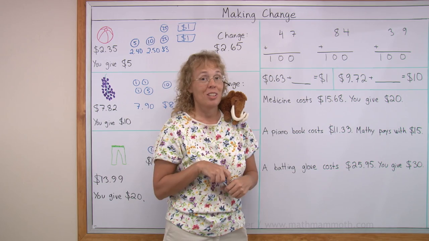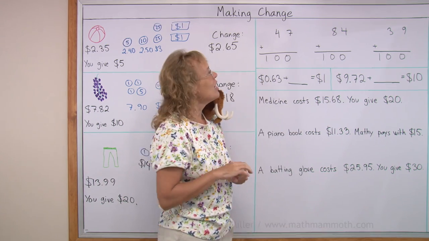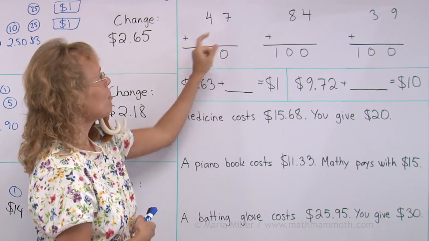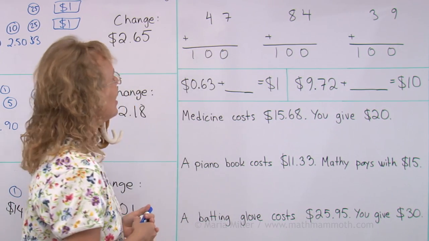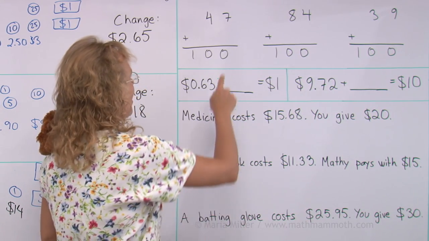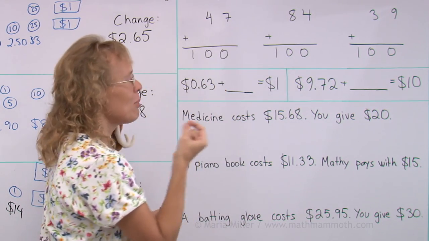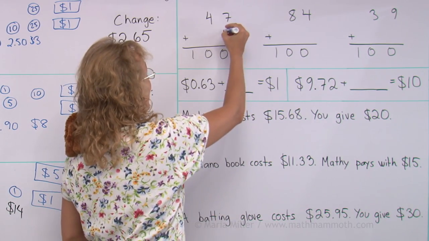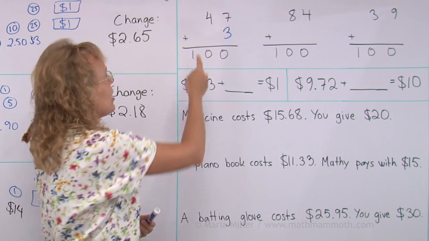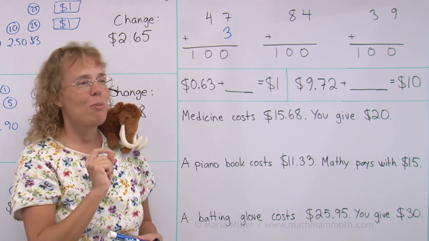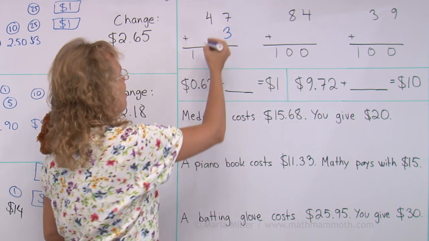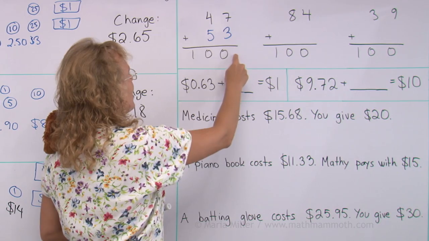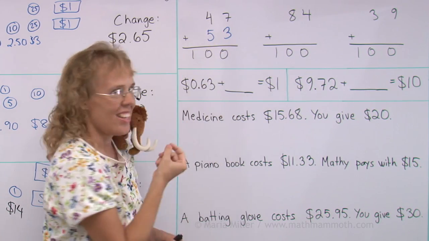Over here I want to show you a method, a little trick for adding up to 100. If you have a two-digit number, then what number goes here so that you will get 100? And the trick goes like this. Think of this 7. And 7 plus how many makes 10? That's easy. It is 3. And then take the tens digit, which is 4. And 4 and how many makes 9? 5. In other words, here you take 7 and how many makes 10? And then 4 and how many makes 9?